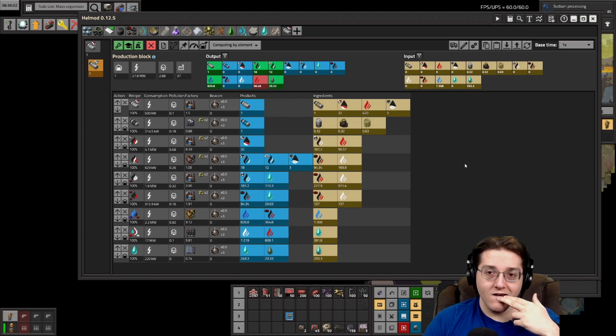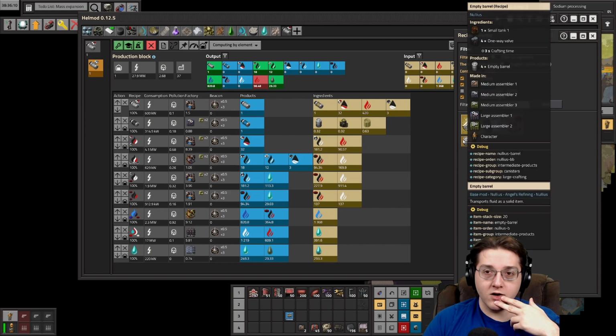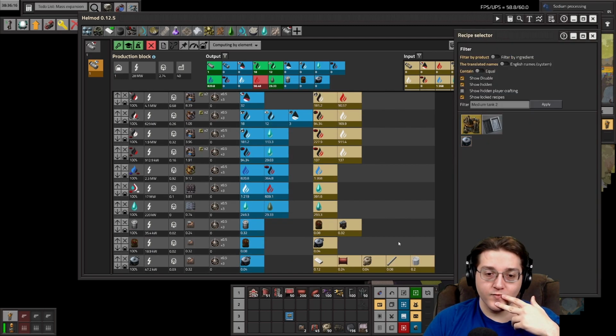Yeah. Uh-huh. That's a thing. Empty barrels. Yeah, that's a lot of stuff there. You may have noticed. That's a lot of stuff there.